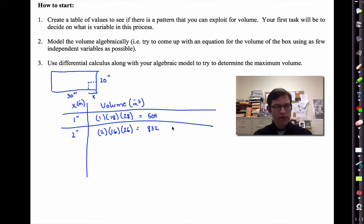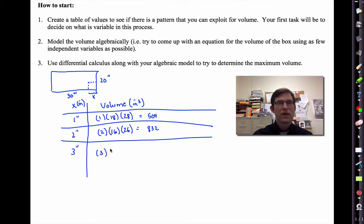All right, let's go through it really quick. So let's see, what do we have? At 3 inches, we'd have a height of 3. That 20, we would be subtracting off 6 now to be 14. That 30, we would be subtracting off 6 to be at 24. 3 times 14 times 24 gives me 1,008 cubic inches.